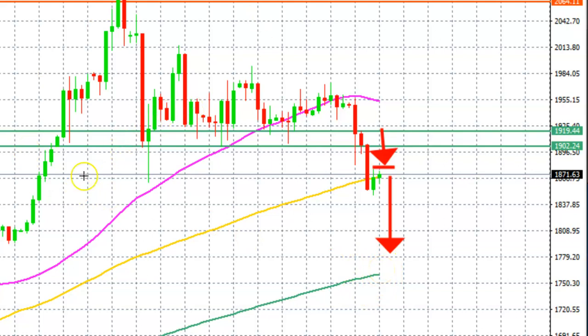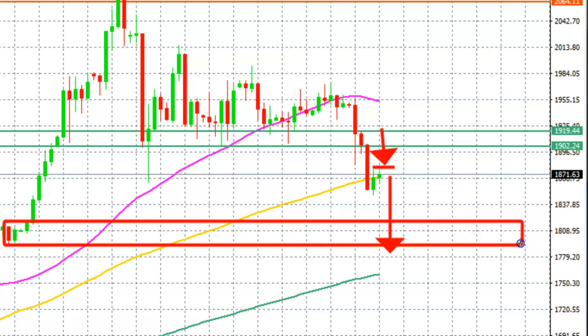But before that, it is very, very likely for the price to challenge its next area where we could see some buying coming, which is right over here, the area where we're seeing this massive rally to the upside. So keep an eye on that. If the price comes over here, you may want to take some profit off if the price breaks, so 1871. You may want to start taking some profit off the table if the price comes between the 1808 level and, in around that, let's say, 1791. But if it breaks down that, then you really want to focus on the next area of support, and that next area of support is right over here, at the price level of 1760.